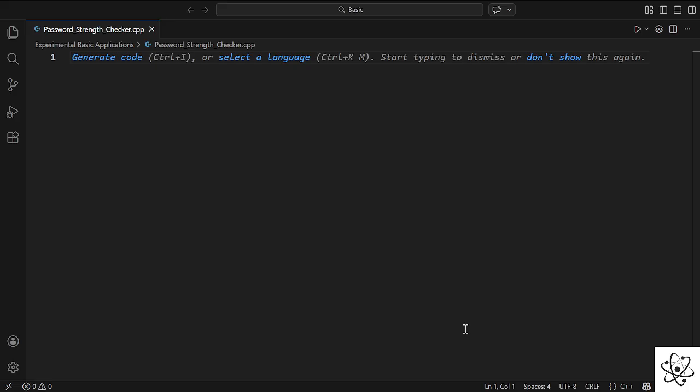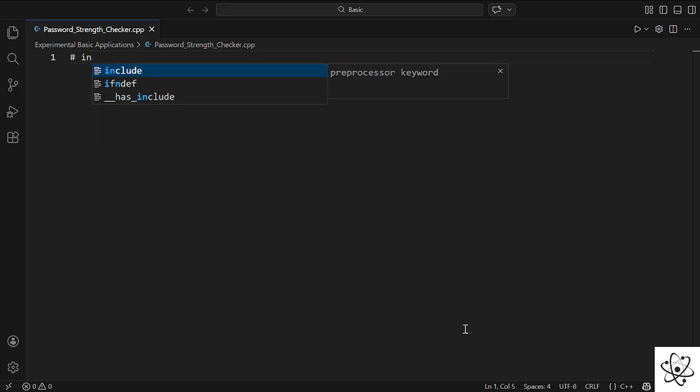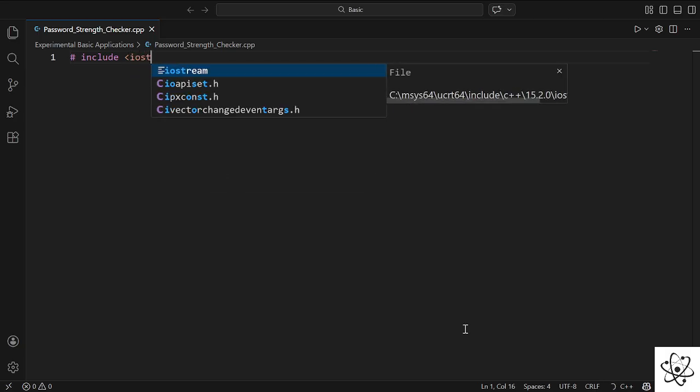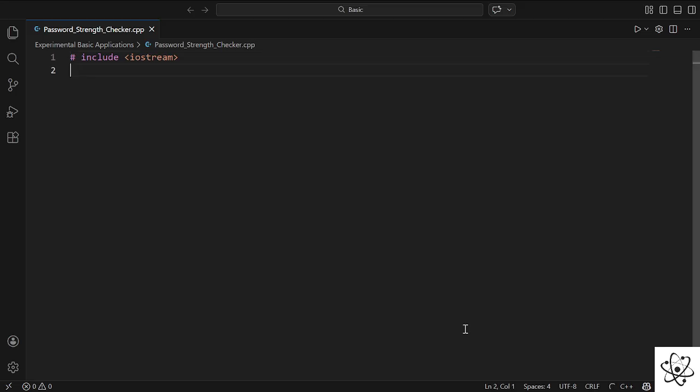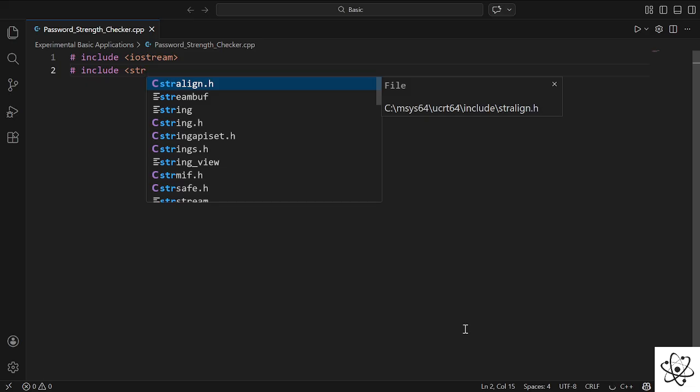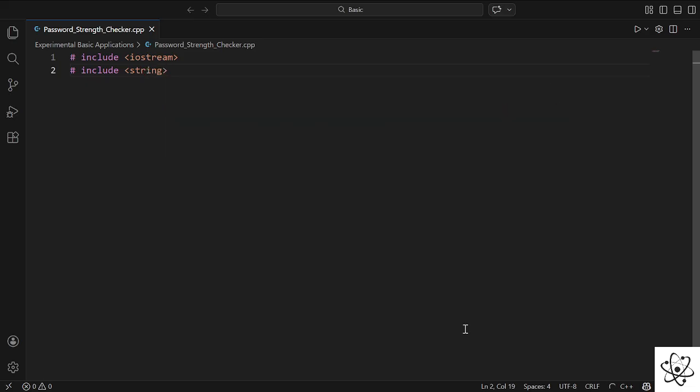Let's start with importing everything. iostream, and then the other thing that we need is string actually. So these are the two libraries that we are going to need.